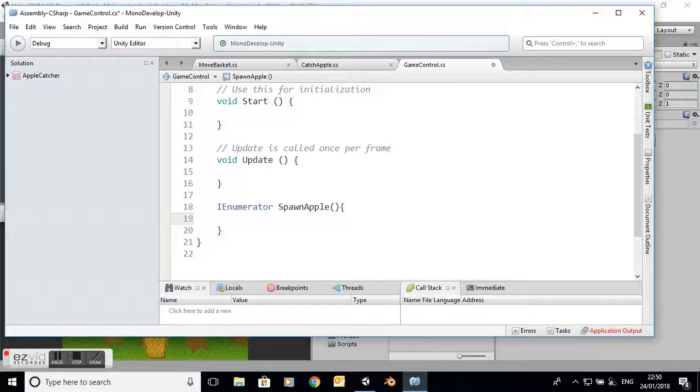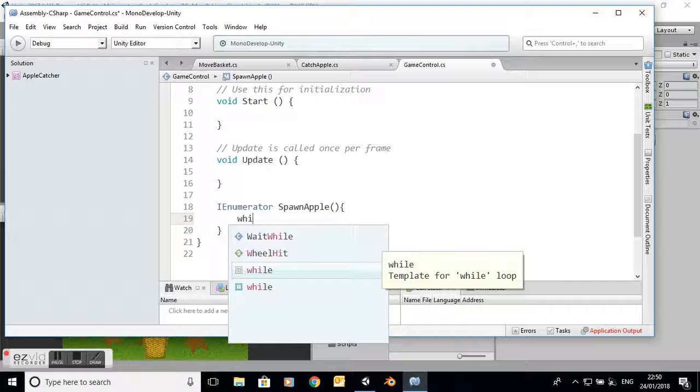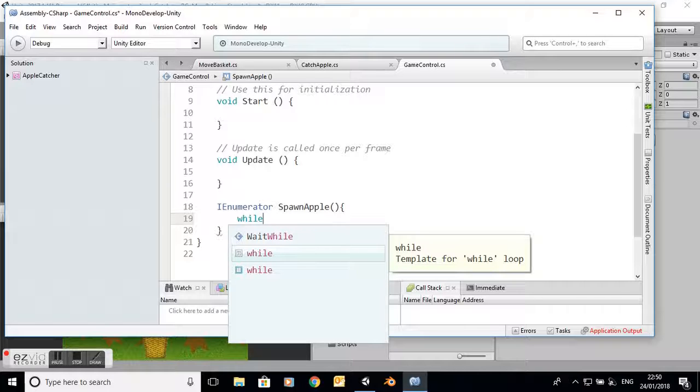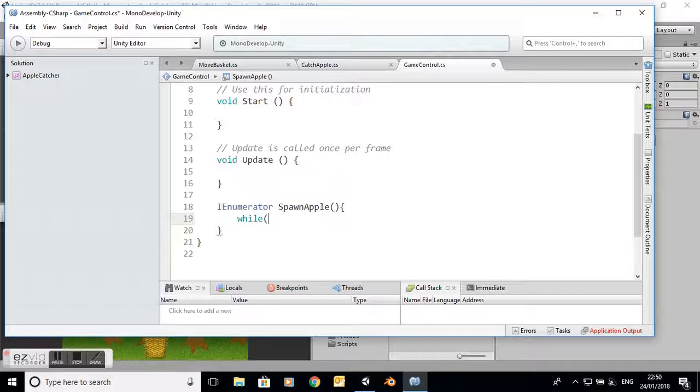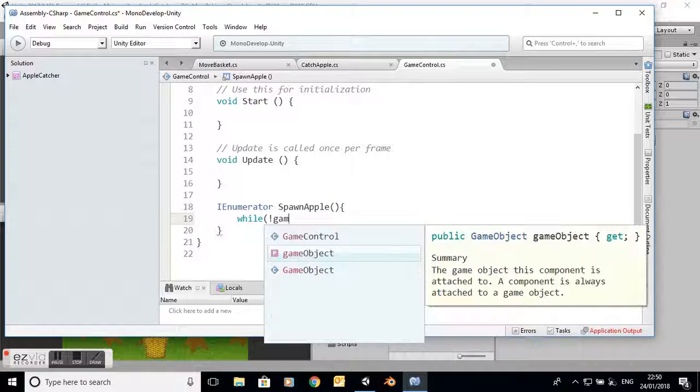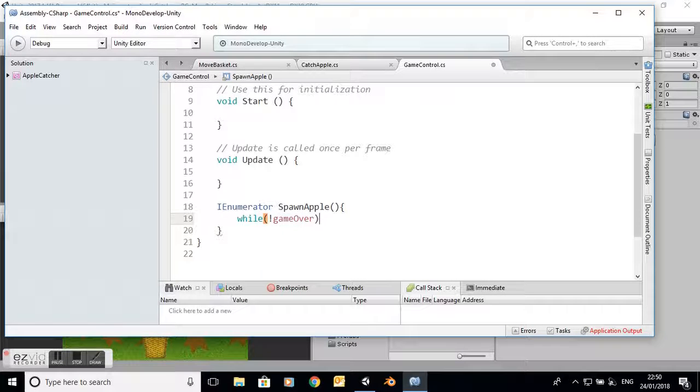Right, so the purpose of this is to spawn apples, that's what it's called, and it's going to do this in a loop. So I'm going to start this loop with the word while, so that's the operator while, which means it's going to carry on as long as a condition is true, and here's the condition. Right, so what does this mean? Read the exclamation mark as not, so while not game over, in other words while the game is still going on, and these are the things that we do while the game is not over.